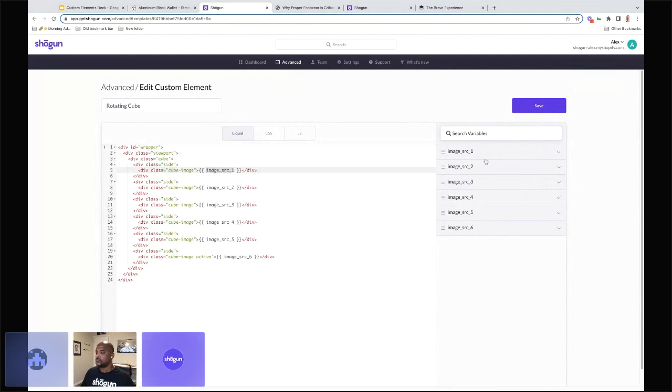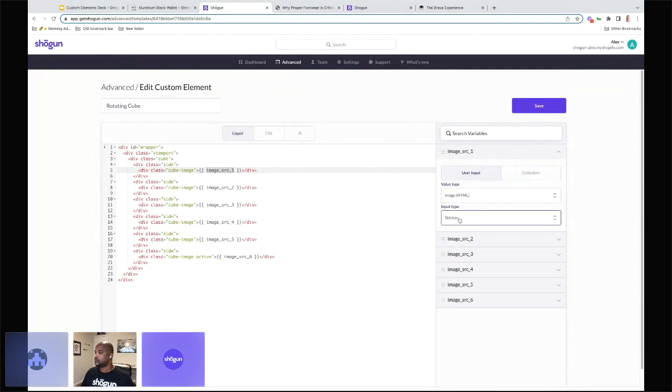And for each face of the cube, we're going to our variables on the right-hand side, and we're selecting the kind of input that we want. So like, what do we want to show on this face of the cube? Well, we want our user, in this case, to be our employees or me building the page, not the customer browsing the website, okay? This does not mean user as in customer browsing the website. This means who's using the software, Shogun Page Builder, and adding content on that face. So we're going to make user input. Where are they going to be inputting that content? And it's going to be on the sidebar, the right-hand toolbar when you're in the actual editor. Again, I'll highlight that in a moment.